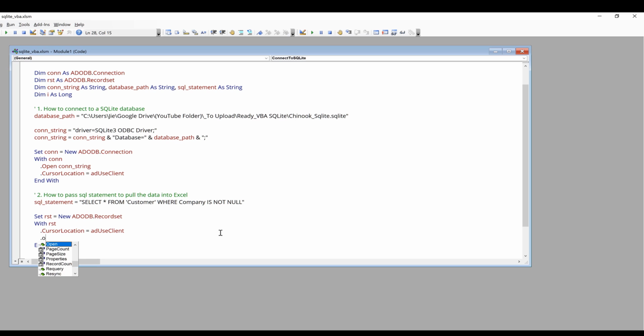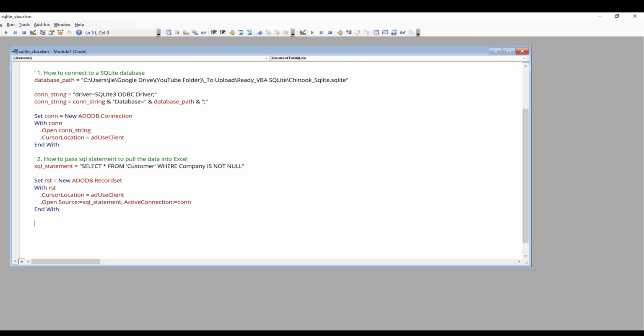Then I want to execute the SQL statement. So here I'm going to type .Open, and I'll pass the SQL statement as the source. Then I'll set the active connection with the connection object. And that's it.